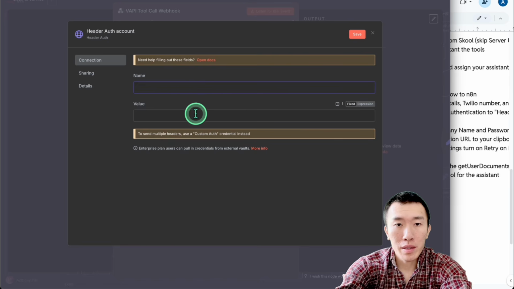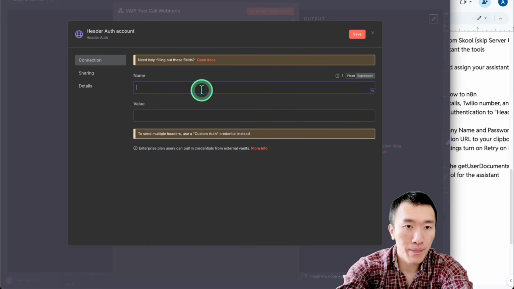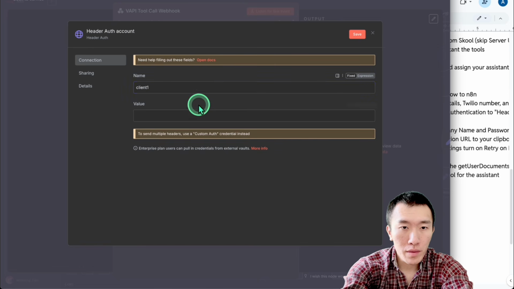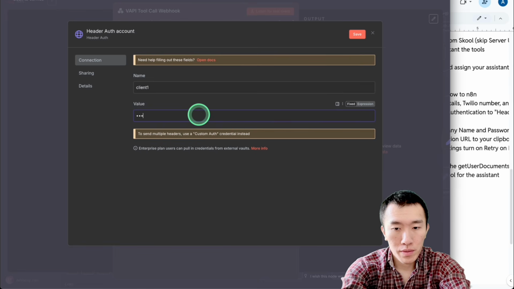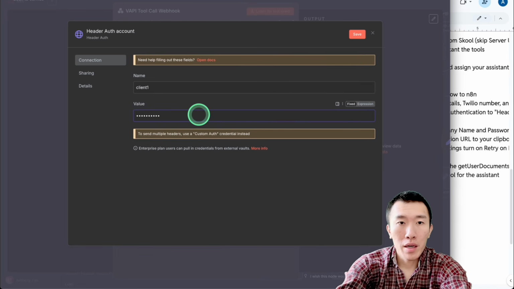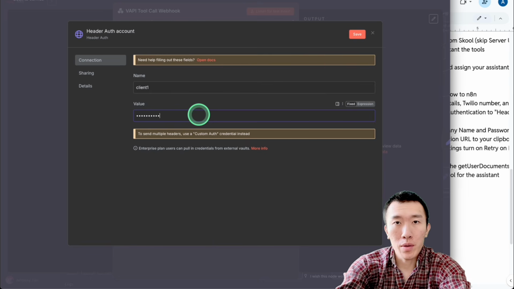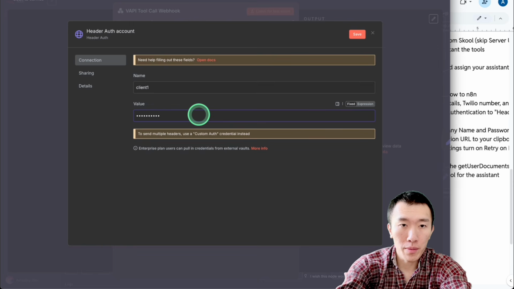But obviously, they recommend you to use like a 64 character password. But if you want to do that, that's fine. If you don't, just use a normal 10 character password. That's fine. So name, we'll just call this, I don't know, client one. And for the value for this, I'll just use like some random thing. It's easy to remember. We're going to need this later for when we pass it into our VAPI assistant. So just make sure that it's something easy to remember. Or if you make it a really long one, make sure to copy it somewhere so that you can paste it back. Okay. Go ahead and hit save.